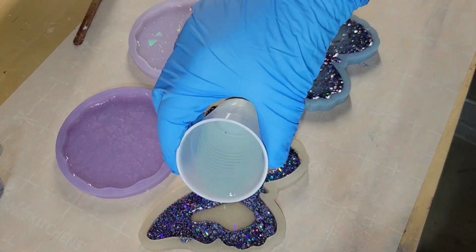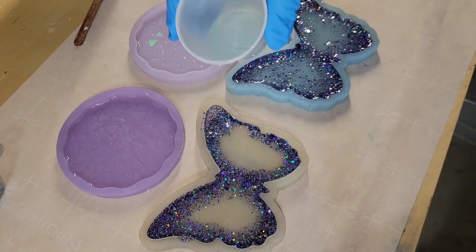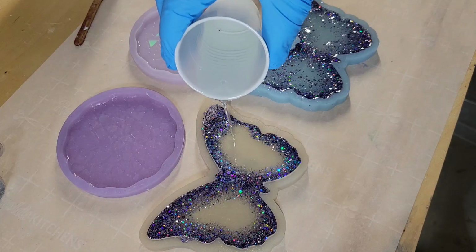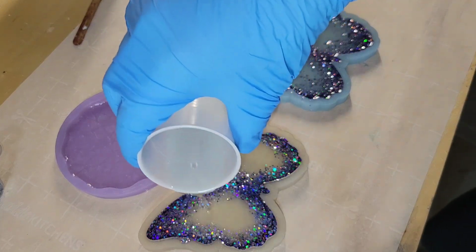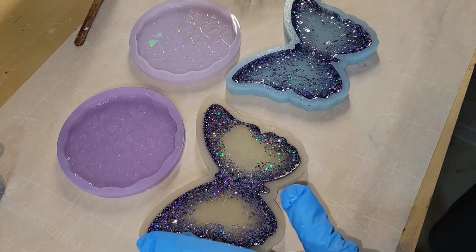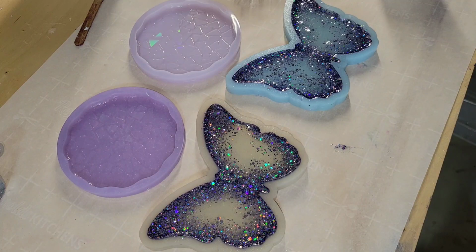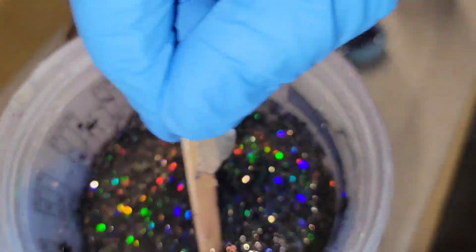Same thing on this one, just outline the butterfly. I was a little heavy-handed on the wing on the left, but that's okay. It still turned out really gorgeous. Just going in with that light blue tinted resin right in the center of the wings. And you can see it's going to push that glitter right out to the edge, give you a really pretty kind of border of glitter on your creation.